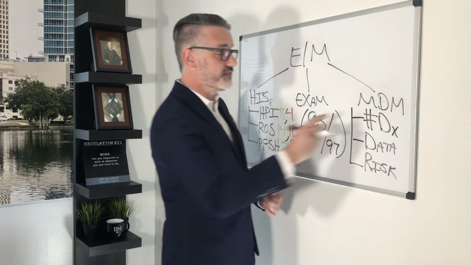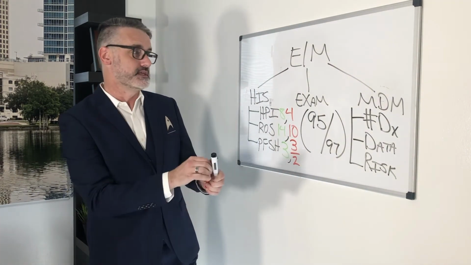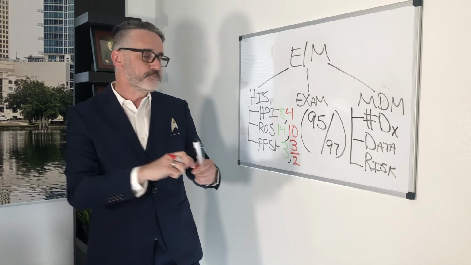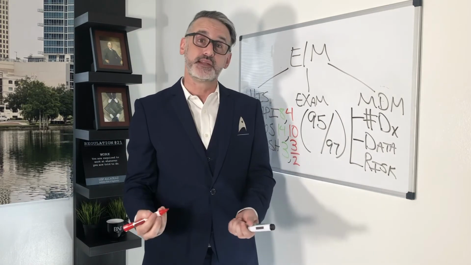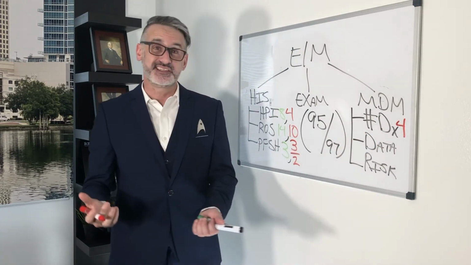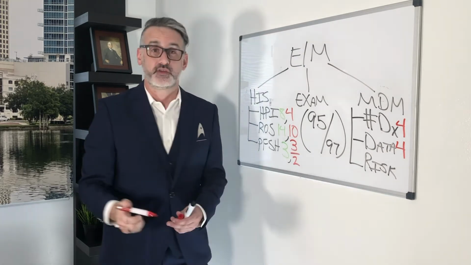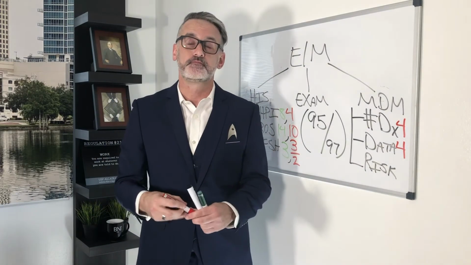So we have the number of diagnoses that the patient has, and then we have the amount and or complexity of data as the second column, and then the overall risk. Now for the MDMs, 2 out of the 3 are a matter of points. There are no maximums that you can get, but for number of diagnosis and management options, we stop counting at 4. For amount and or complexity of data, those points, we stop at 4. And then the overall risk is not a point system.